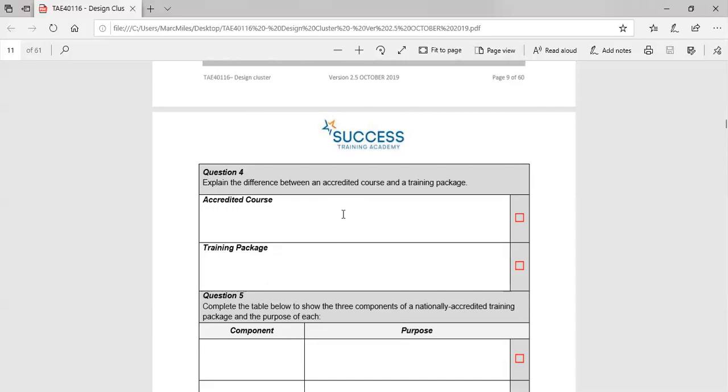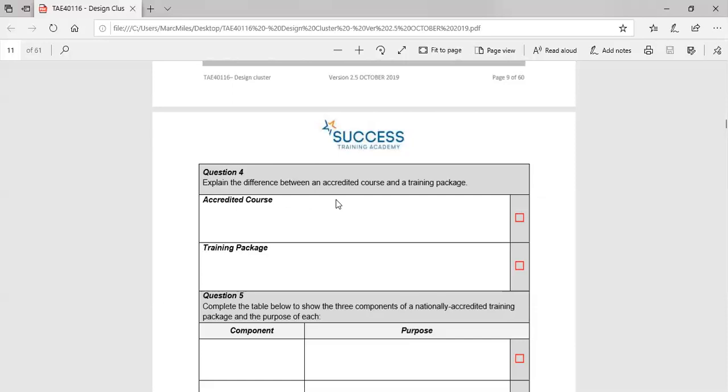An accredited course, the person that develops it owns the intellectual property. Some common accredited courses are often found in the area of teaching English as a second language. There could be other accredited courses such as the Cert 4 in Life Coaching. That's an accredited course, but that is the intellectual property of the RTO that developed it.